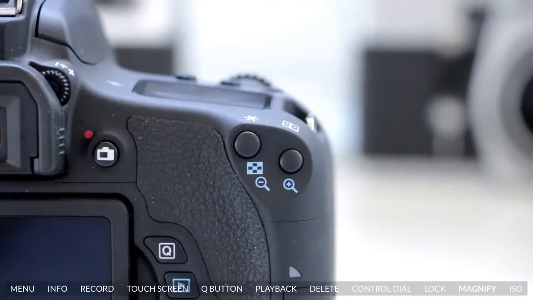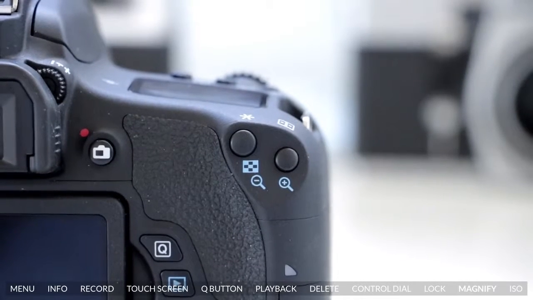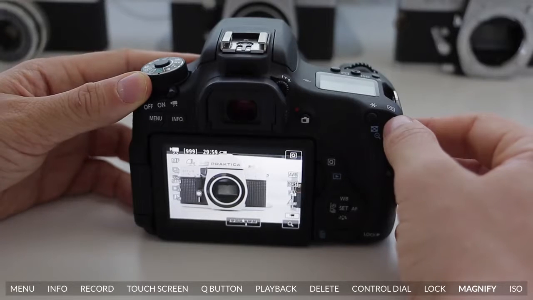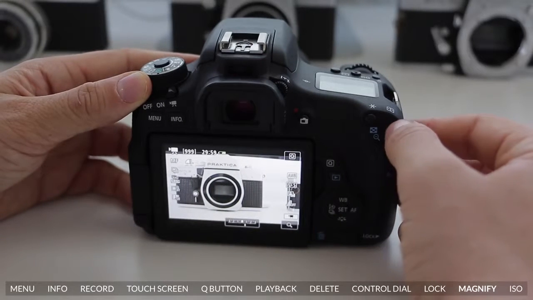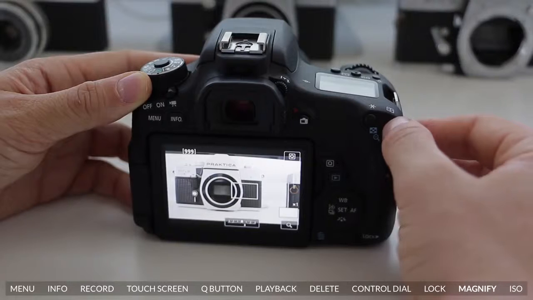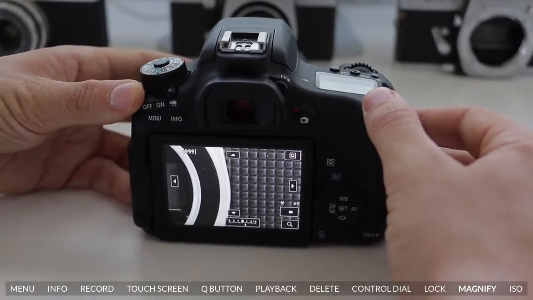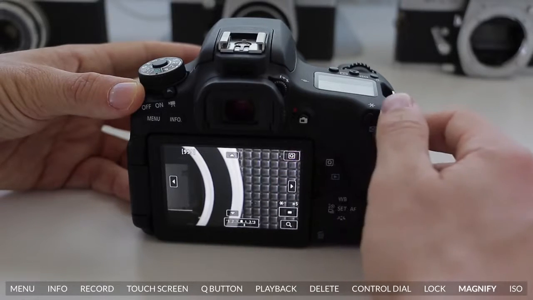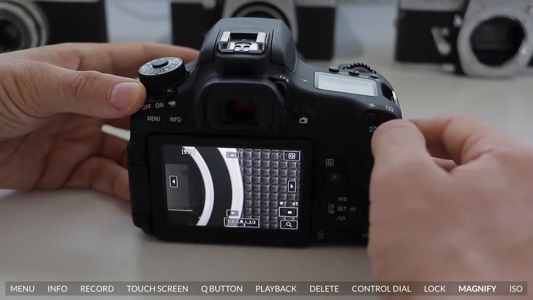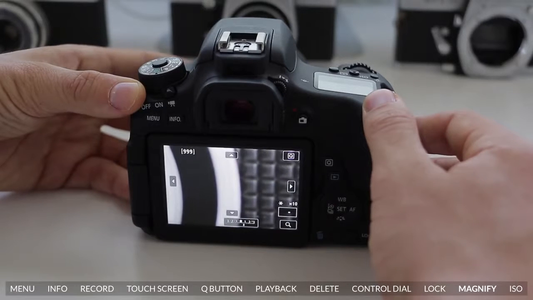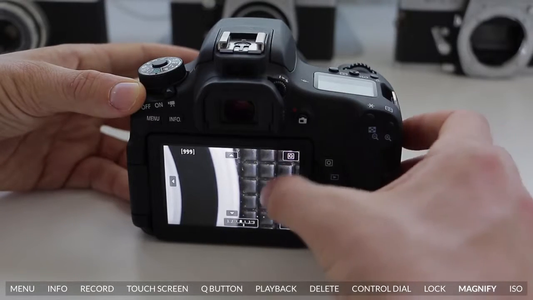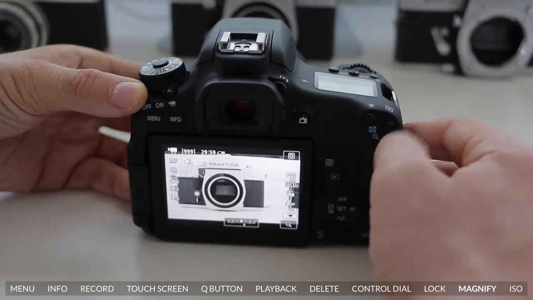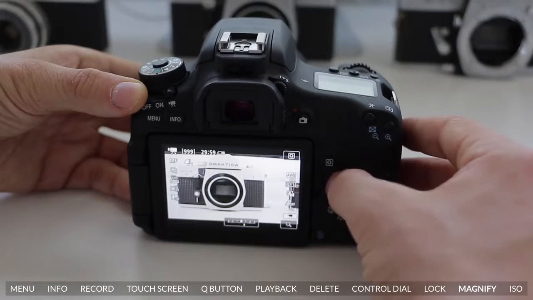So if we move up the top here, you can see that we have magnification buttons. So these can be really useful if you're trying to check your focus. So right now we're in video mode, and a lot of people use manual focus for video mode. So what I'm going to do is hit the magnification button again. As you can see, we now have a 5x crop of this, and we can see just if we're in focus. I can see that this is in focus right here. But if we want to go to 10 times, you hit it again, and you can see that you can really make sure you're in focus. That's in focus right there, which is really good. If we want to jump back again, you hit it again, and now we're completely in focus, and we're ready to record.